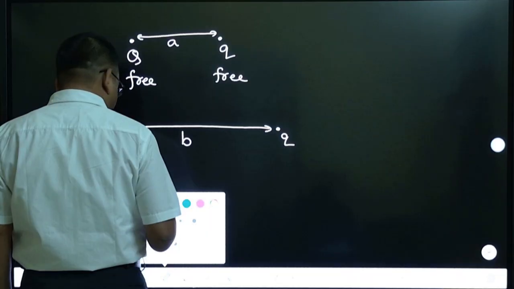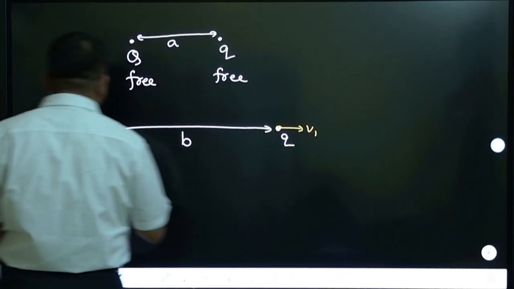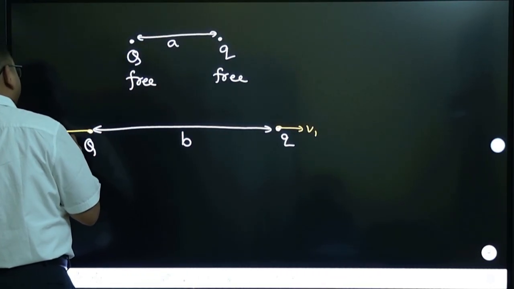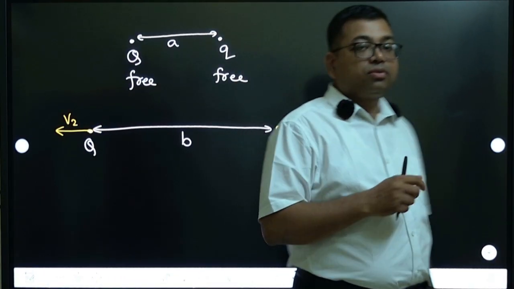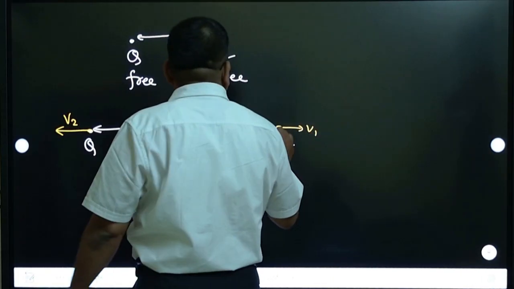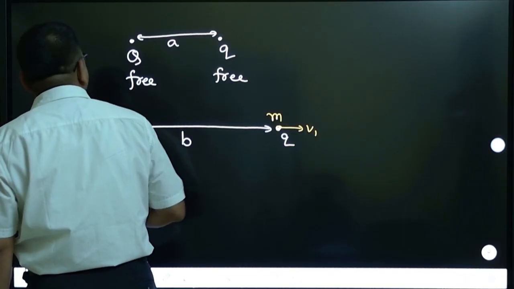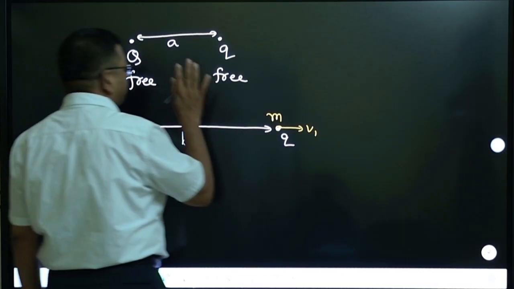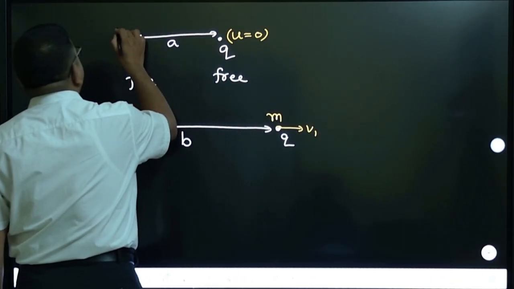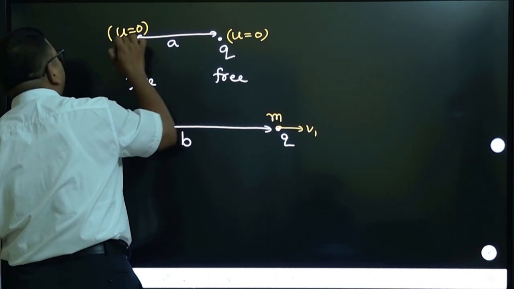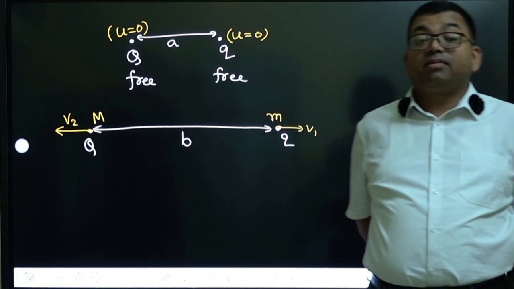Now the question is, let us say that it is right now moving with a velocity v1 and it is moving with a velocity v2. Can you calculate the velocity v1 and v2? You can take the masses. Already I told this mass is small m, this mass is capital M. Initially released means initial speeds are 0. This is 0 speed, this is also 0 speed. Now how will you apply that? Can this same approach work?